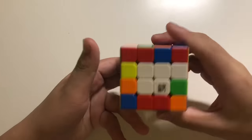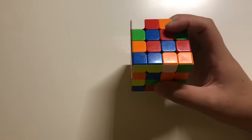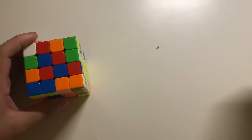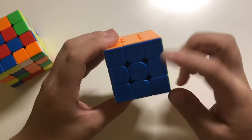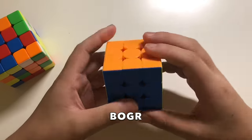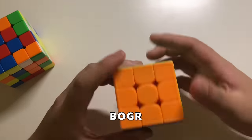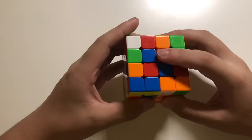Alright, now you've got your first two centers, you're going to make your other four centers. Now remember this, again, get your 3x3. It goes like this: if you have white on the right, then blue, orange, green, red, or BOGR, that's how I remember it. So you have blue in this order, and you're going to make it in that order so you don't mix up the color scheme. Alright, so we're going to make blue.